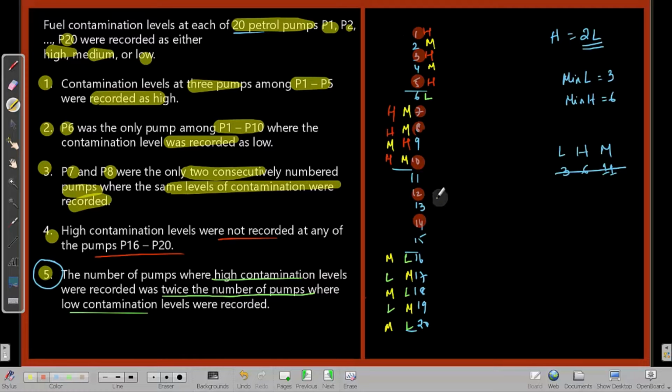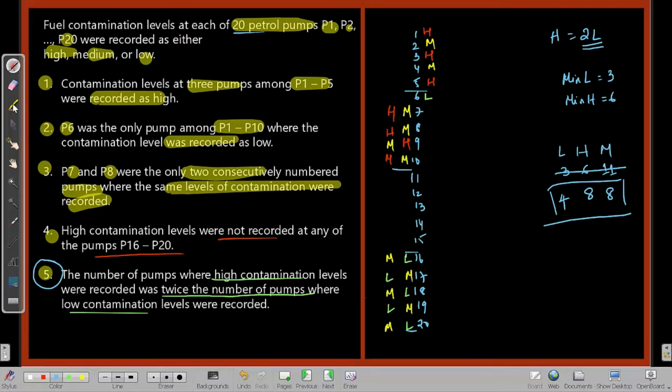Okay, from here we cannot get 3 here. The maximum that is possible is 8. And it cannot go anything beyond 8. And since H is an even number, we cannot have 7 H's also. So the only case now that is possible is that H will be equal to 8, which means L will be equal to 4, half of that. And that will make a medium that is 12 plus another 8, which is 20. That's the only case that is possible.